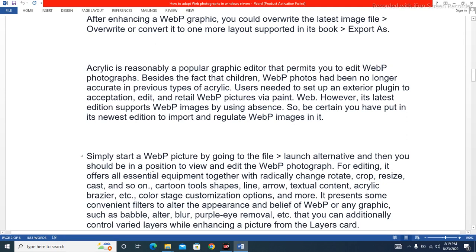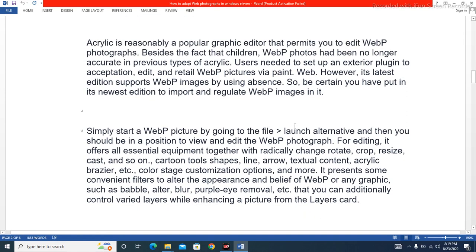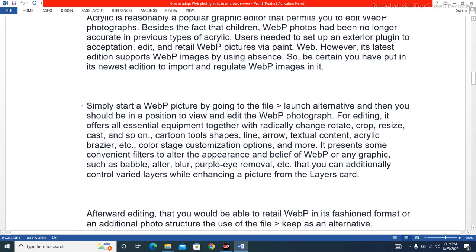Simply open a WebP picture by using the File Open option, and then you should be able to view and edit the WebP photo. For editing, it offers all essential tools including transform, rotate, crop, resize, and so on. Drawing tools like shapes such as arrow, text, paintbrush, etc. Color, level, customization options, and more.